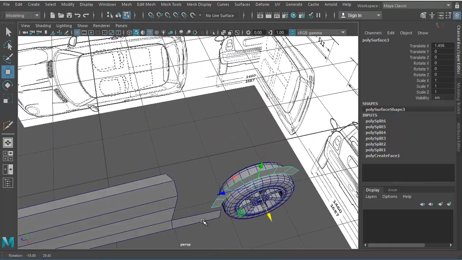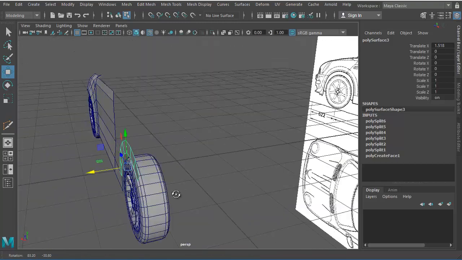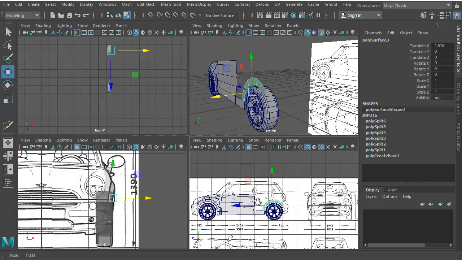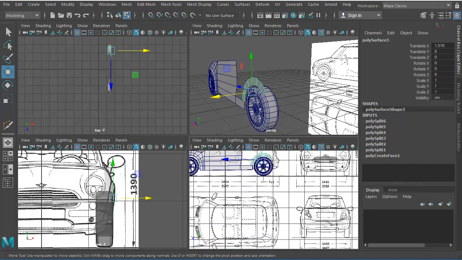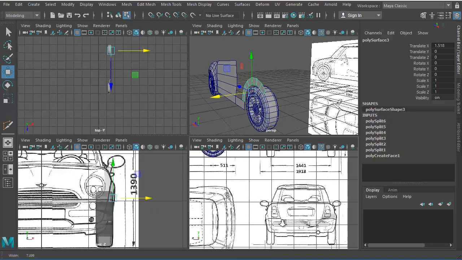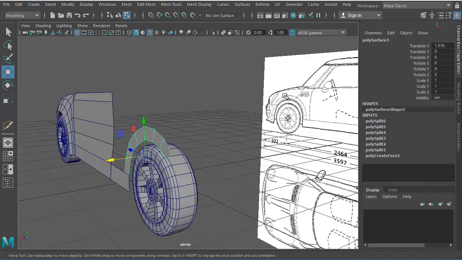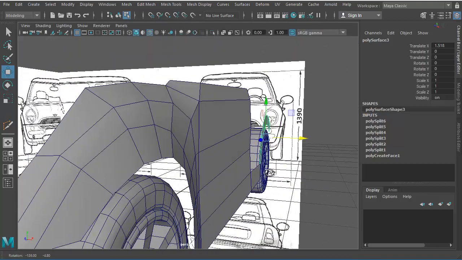Bring it just above that wheel. Okay, so we don't have a reference image directly here, so I can actually check back here. I think it's approximately the same positions, so I can use the same positions from the front view.